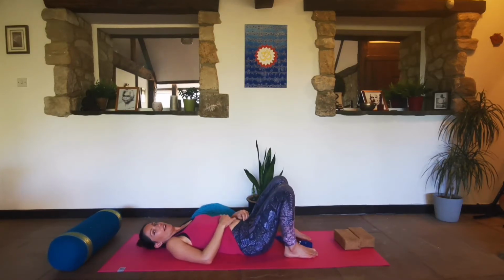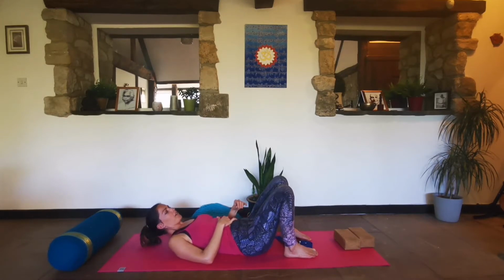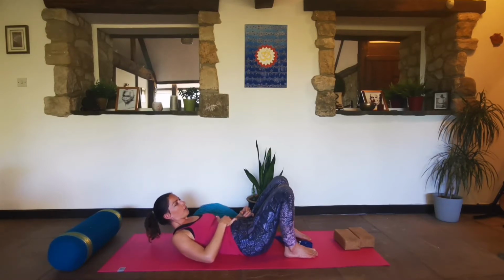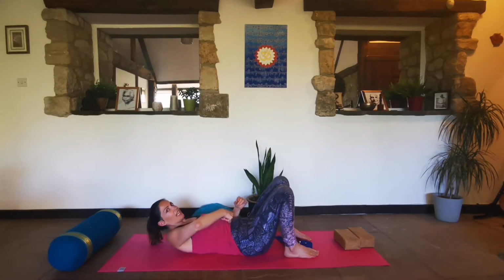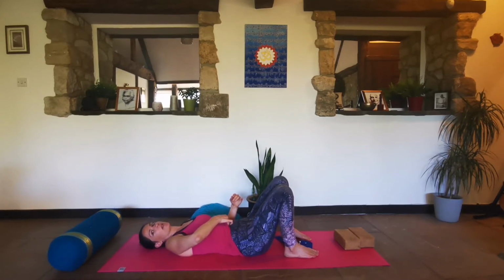So a really simple way of finding out is just placing your forefingers above the belly button. Okay, and then you're going to start to crunch up. As you crunch up, you'll start to feel that gap where the two muscles would normally join, but maybe you can feel that gap. So now turn two fingers to face forwards and see if you can fit two fingers in there. If it's very tight, then that's a good sign that you're mending back nicely. Some of you may feel a much larger gap. Some of you may even be able to get three fingers in there. Don't worry, don't be alarmed.